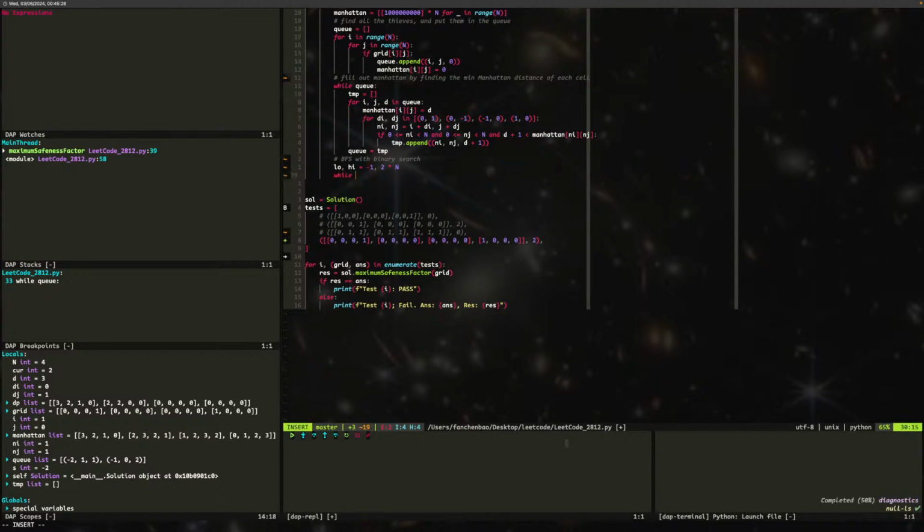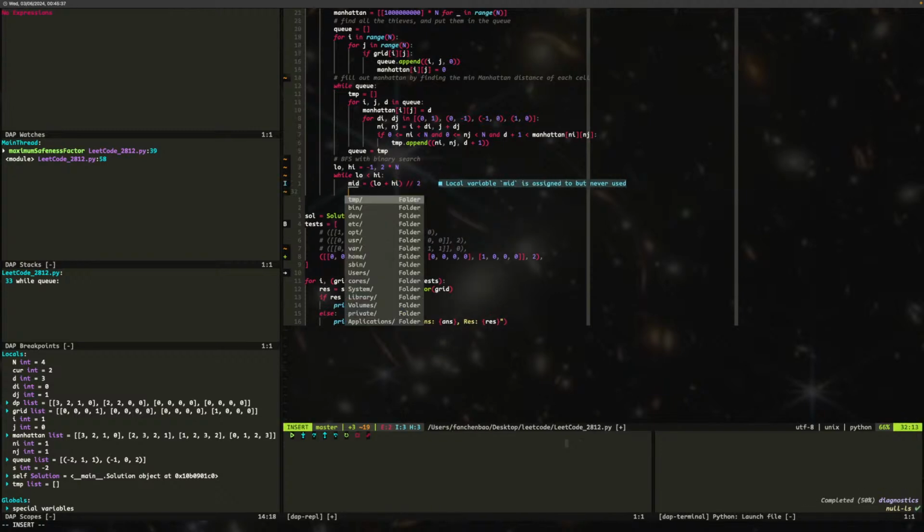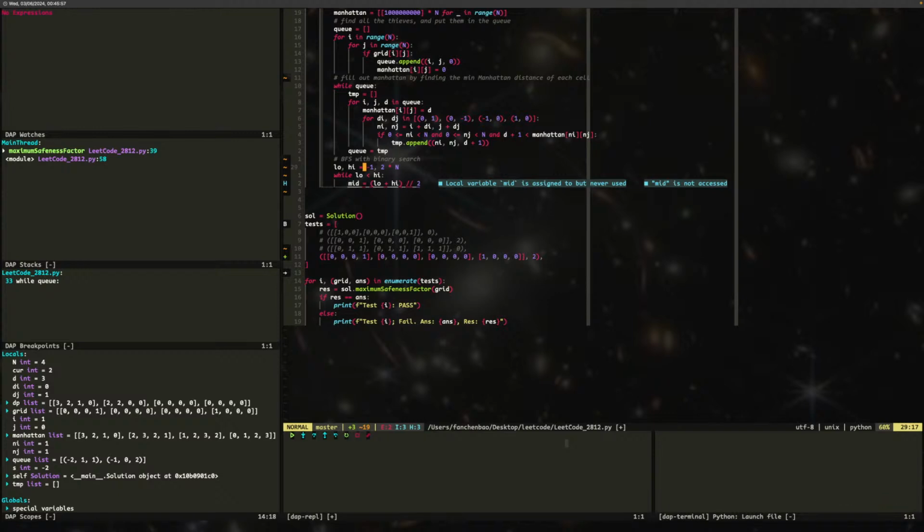Okay, so then we say while low is smaller than high, mid is low plus high divided by 2. Yeah, if it's not possible, I will set high to mid, and eventually we get out.